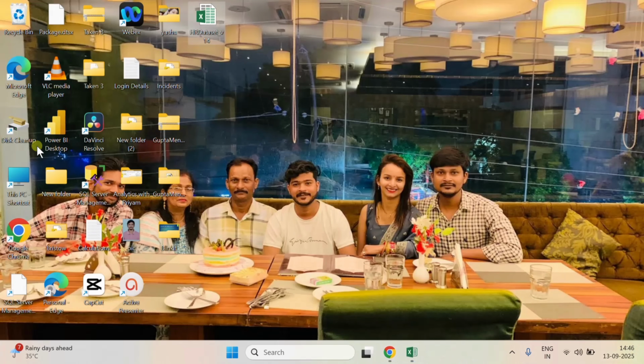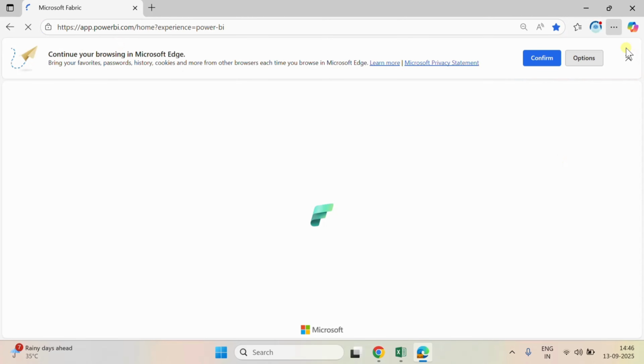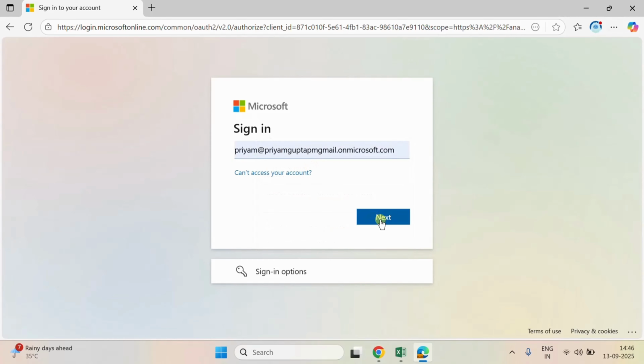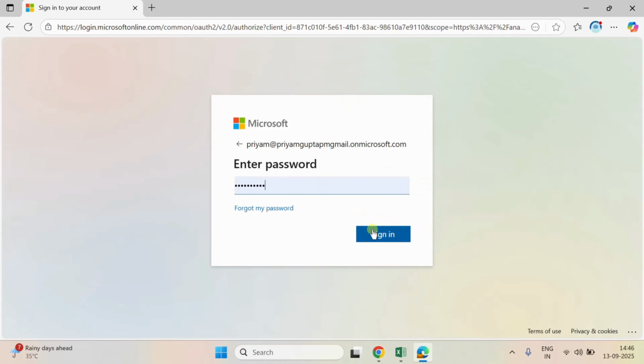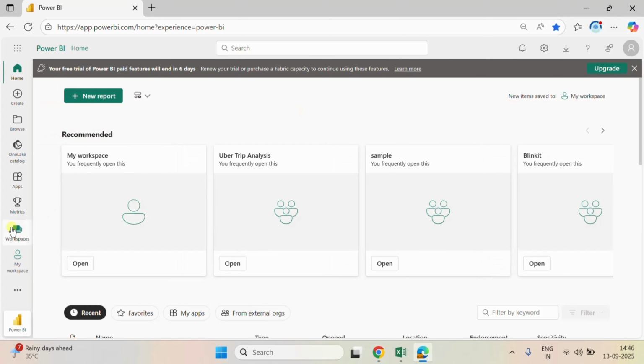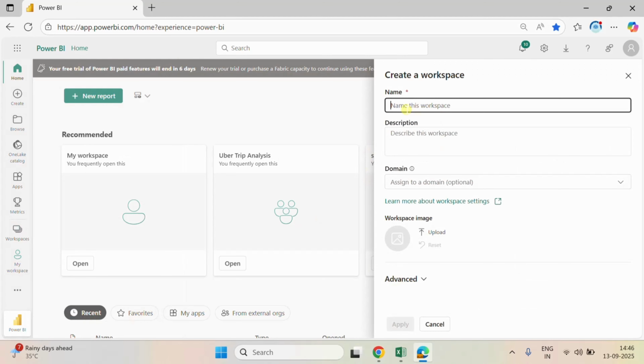Let me open Edge and move this file into our Fabric account. Basically here let me create one new workspace.